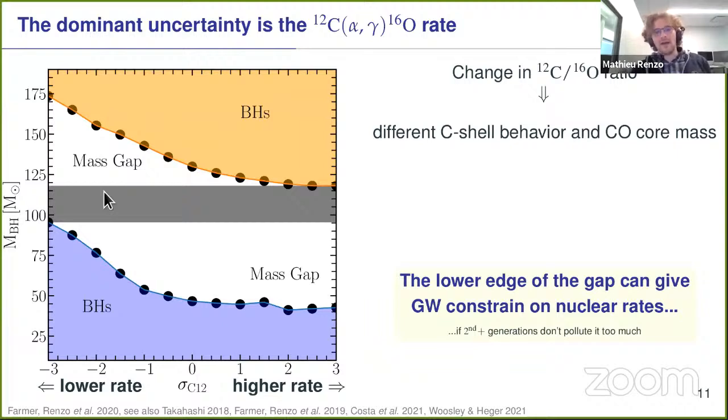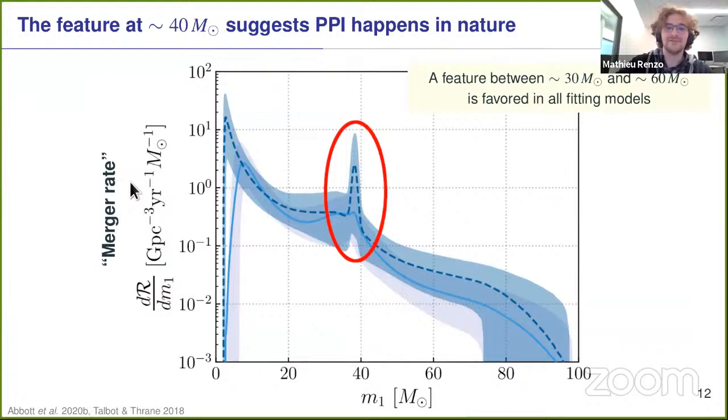And I want to go back to this figure now from LIGO. As you can see, the fact that we have a maximum black hole mass and a turnover in the mass distribution makes us expect that we should have a pileup of black holes just below the lower edge of the pair-instability mass gap. And this peak might very well be exactly that. So this peak is today the most uncontroversial evidence for pulsational pair-instability acting in nature.